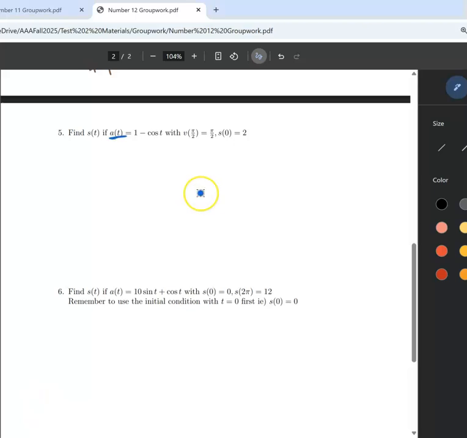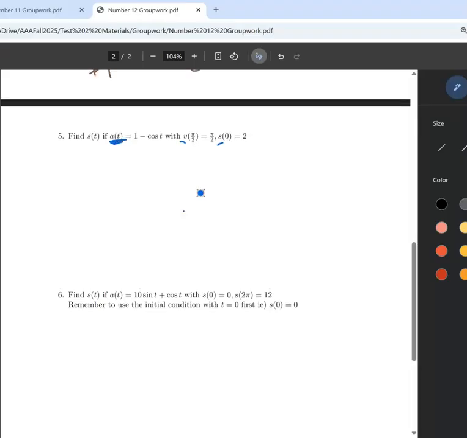You know the relationship between acceleration, velocity, and position. If I take one antiderivative, that will get me to velocity. Antiderivative of 1 is t. What can I take the derivative of to get negative cosine? That would be negative sine, plus a c.